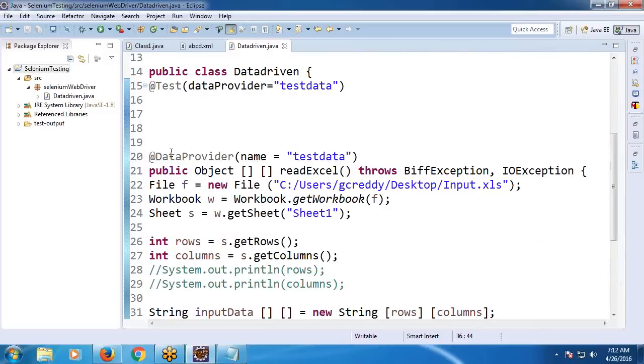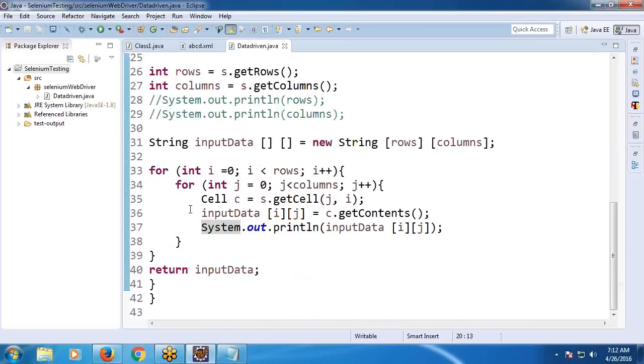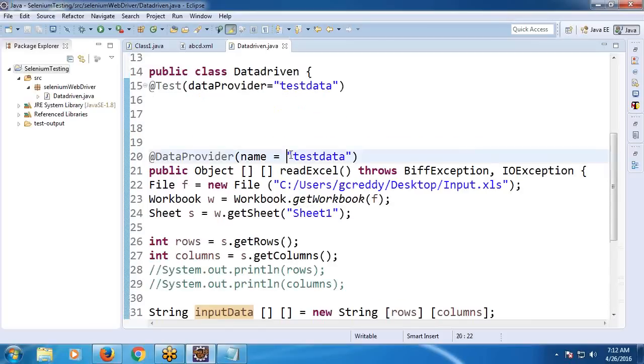This time we are using TestNG annotation. TestNG annotation won't write the input data directly. We have to capture it into this attribute. Yes, sir. Got it, sir. What about you, Sanjida? Now it's clear. Thank you, sir.